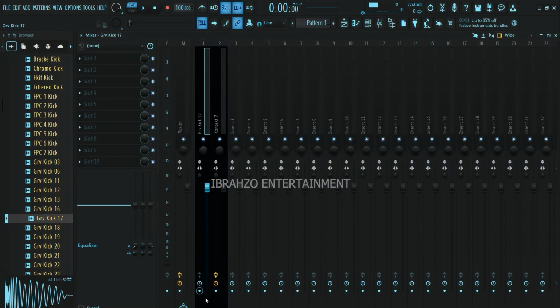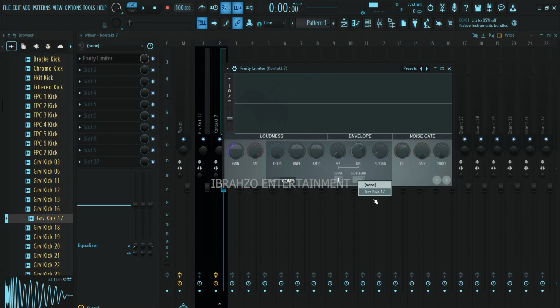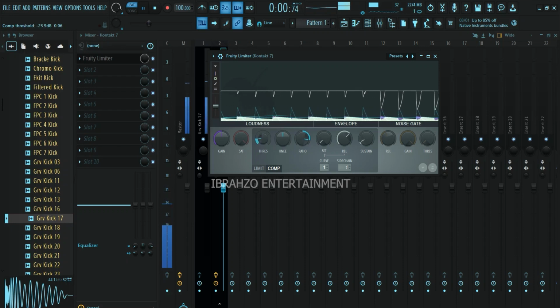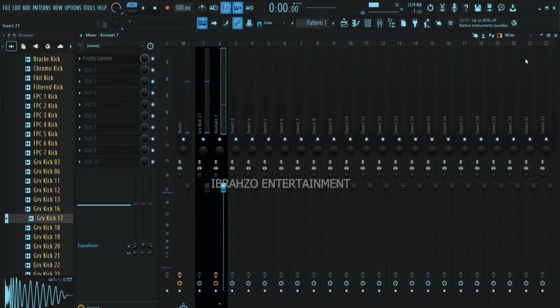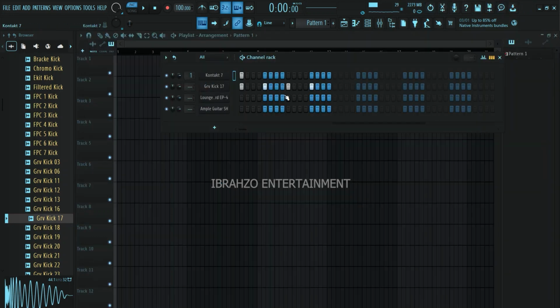And then we sidechain our kick from this. Then we give a command to our limiter, sidechaining the kick. Then we play around with our threshold, then the ratio. So that's how you guys can do your things with these plugins or these libraries.